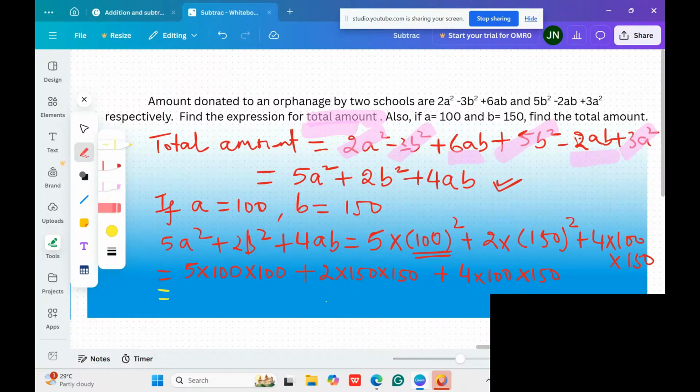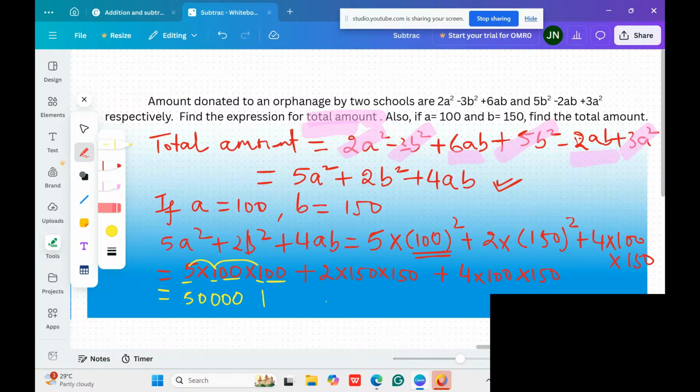Okay, now how do you multiply? This is a shortcut when you have zeros at the end. So what do we do? Multiply all the numbers which are there in front. So we will solve term by term. So 5 times 1 is 5. 5 times 1 again is 5. So it is 5. How many zeros are there at the end? 2 plus 2, 4 zeros. So we will place 4 zeros here. 1, 2, 3, 4. Okay.